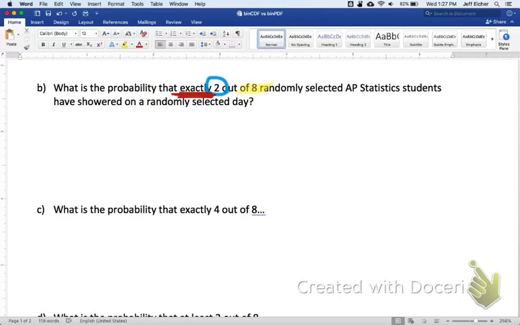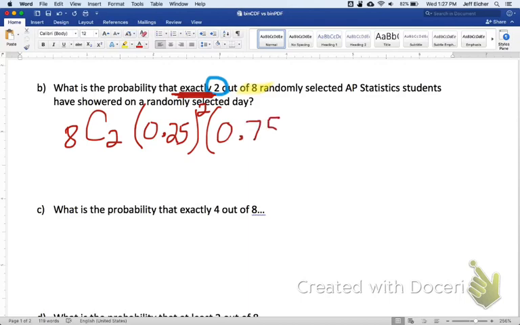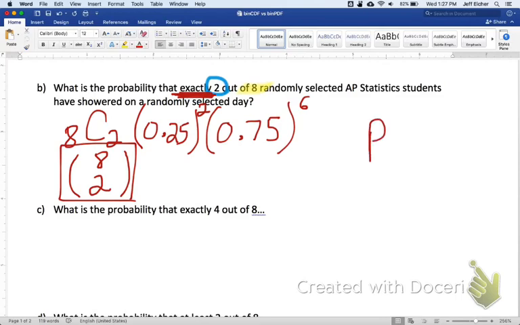So that's basically using the binomial theorem. Like 8 choose 2: you have 8 people, you're choosing 2 of them. Your probability of success is a quarter, and we want 2 of those. Your probability of failure is 0.75, and we want 6 of those. This formula is on the formula sheet. The only slight difference is combinations can be written as 8 choose 2. It's not a fraction, but it kind of looks like one. The formula sheet uses this notation for combinations. So we could calculate this, but really I wanted to show you what it would look like to use BinomPDF.